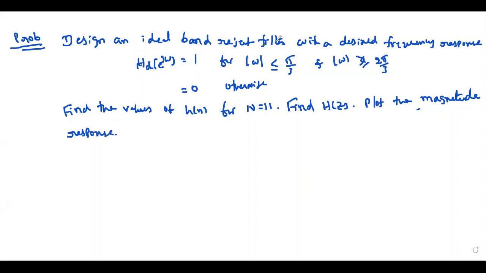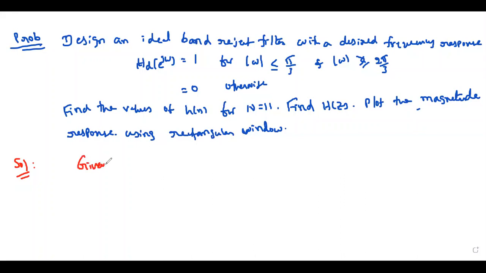Yes. See? Please, all of you, start doing it. You have to plot the response using a rectangular window. So using a rectangular window, you need to design the ideal band reject filter. Please take the solution. Please do all the calculations, then we can complete the problem within this class.